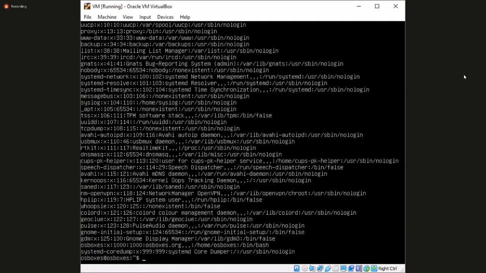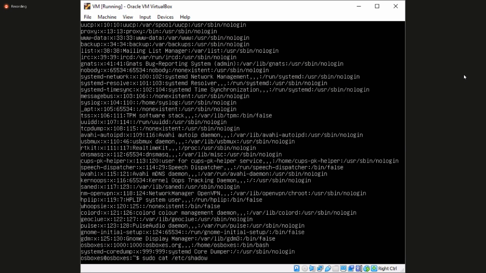This is the passwd file. So you can see it contains the username, user ID, group ID, then home folder, right? And then the bash or the shell. What is the shell being used? Those settings are here.